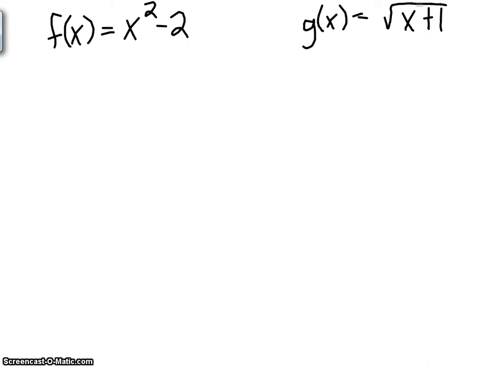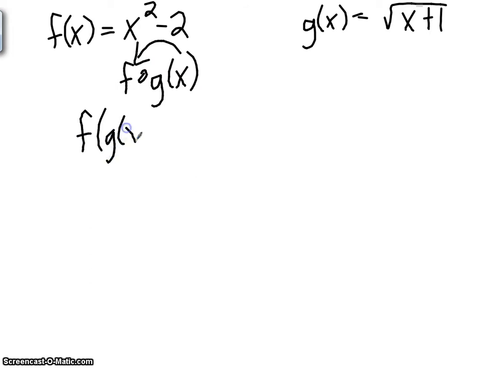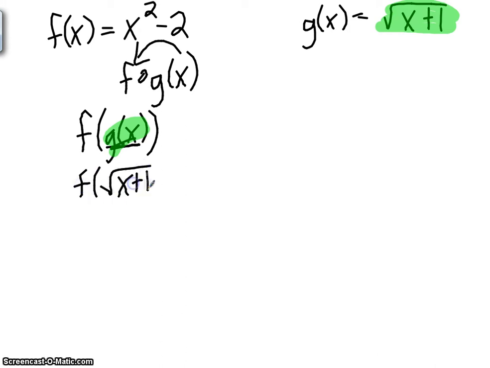Our next equation, we're going to start by finding f composed of g of x. So g of x gets plugged into the f equation. So I'm looking for f of g of x. Now I know g of x, this whole part right here, what's going to get plugged into the equation is this square root of x plus 1. So really what's getting plugged in for x is the square root of x plus 1. When I plug that into my equation, again, I'm going to use the parentheses to plug my x in, just like we did at the very beginning.